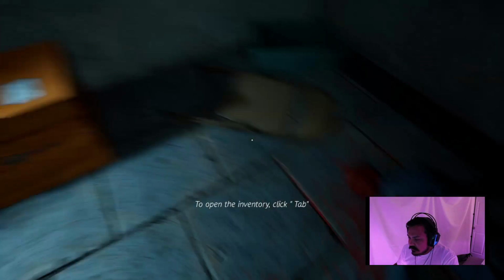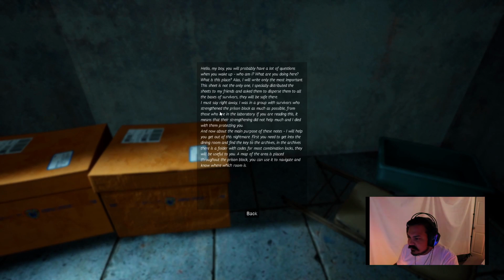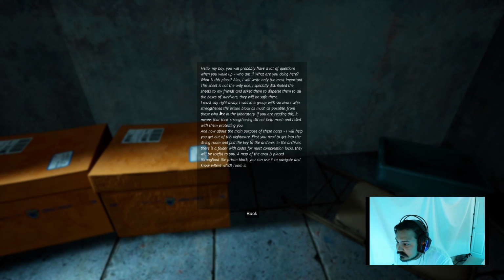What's that? Survivor's note. Hello, my boy. You probably have questions when you wake up. Who am I? What are you doing here? What is this place? Also, I will write only the most important things. It is not only one. I just write the notes to my friends and ask them to deliver them to the bases of survivors.